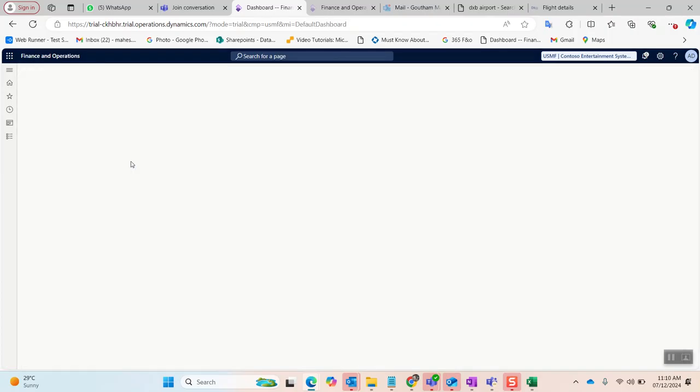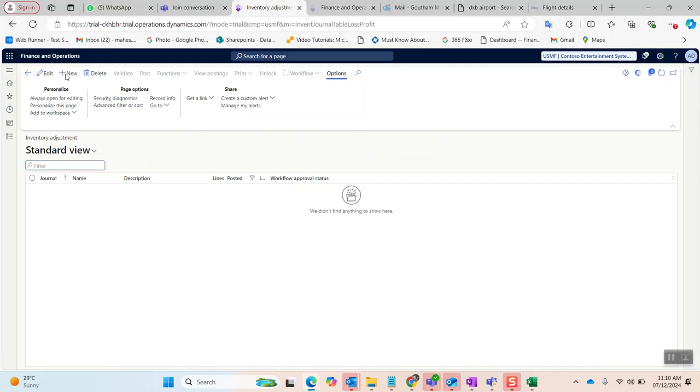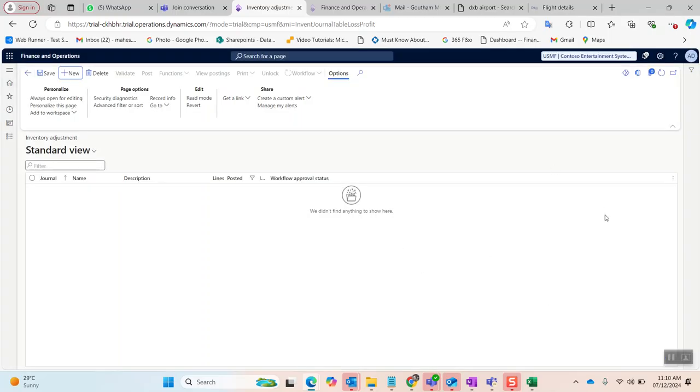If I create new over here, you can see IADV is there. I can select mine or the one which is already available. Like that, the journal name will also populate over there.